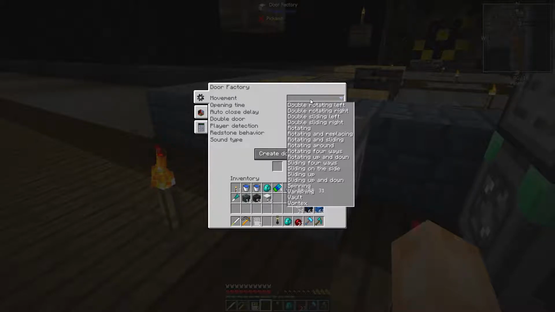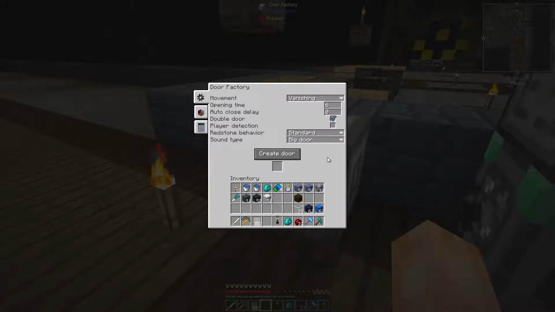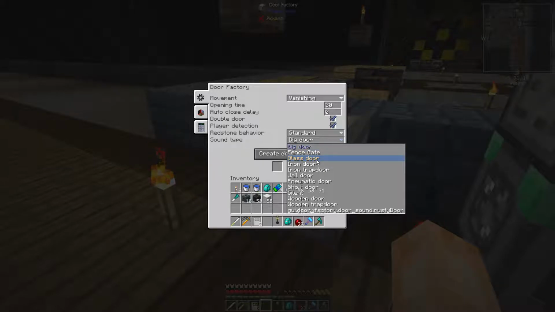We will have it sliding, maybe? That's sort of higher tech than what I'm going for in the build here. So maybe vanishing? Magic's not also the thing, but hey, this is in ticks, I'm pretty sure, so we want to do that for at least like a solid 30. That gives us about a couple seconds to get through it. Auto close delay 0. Player detection on. Redstone behavior sound is going to be glass.